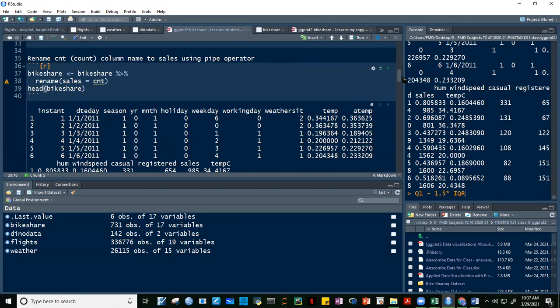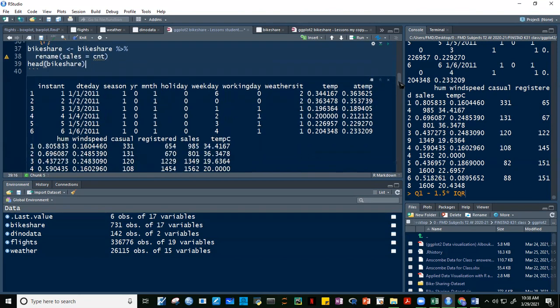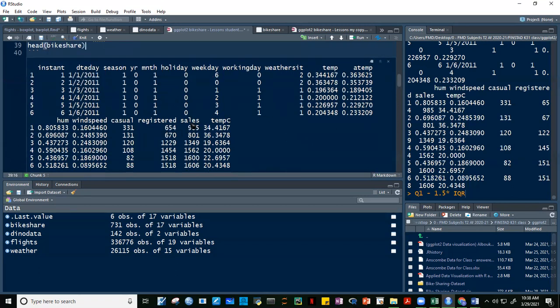Of course, there's another way to do that, guys. Yung iba-bracket natin, but this is a lot easier. No? Better yung pipe operator natin. So let me repeat, guys, kung anong ginawa natin. We're creating this object bike share. Tapos from the original bike share, i-rename natin, sales na yung pangalan ni count, and then we looked at the first 6 observations. Indeed, guys, si sales andito na. Everything was preserved except for sales pangalan na.